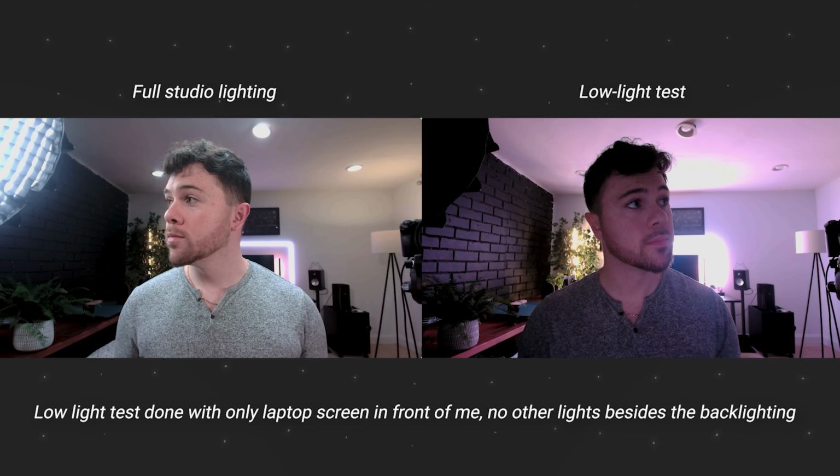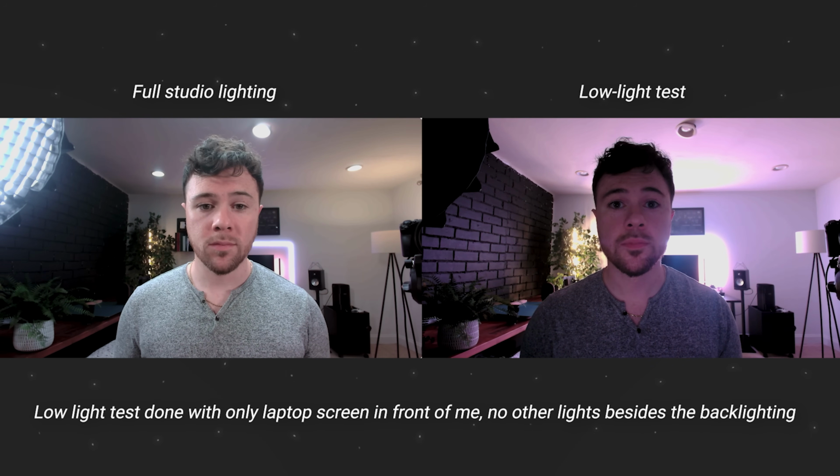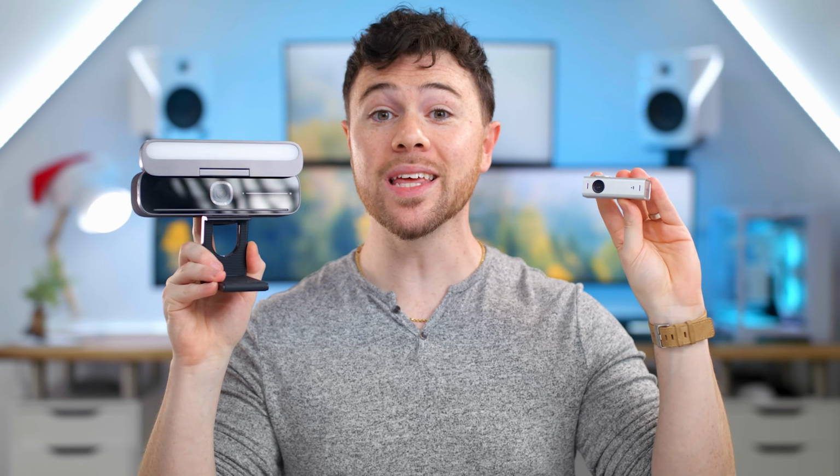But we will also check up real quick on the low light and how it performs to give you guys a good example side by side so you can see how it looks out of the box. Again, just giving you guys a whole side by side. And then real quick before we move on, just gotta hit home again how tiny and compact this is versus the earlier option we showed off with the B600. Literally night and day here.